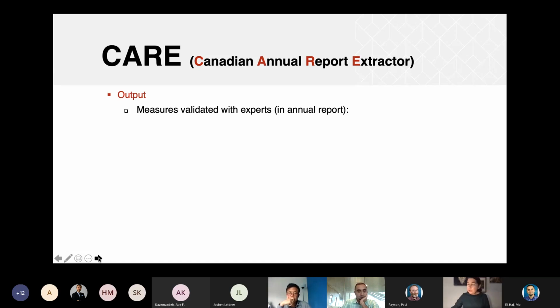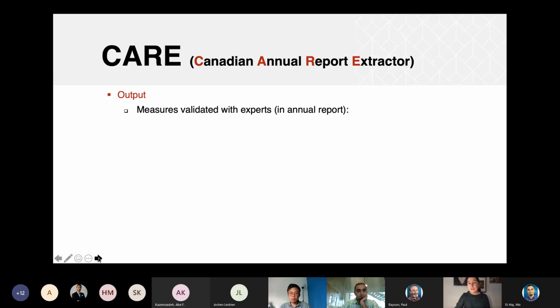But we want to address a criticism that comes out every time we use FOG and FLESCH and standard metrics on annual reports. Whenever we do, we get the criticism that annual reports are different from other types of literature, other types of narratives that the metrics were designed for. So the FOG doesn't work on annual reports. The FLESCH doesn't work on annual reports. We get that a lot.